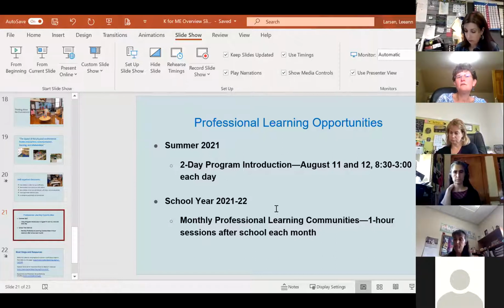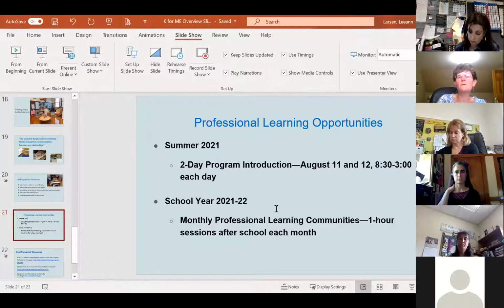But in that training session, we will walk through all of these components, help teachers to understand how those unfold, really dive into Unit 1 of the program and help teachers to feel more confident with what that will look like.